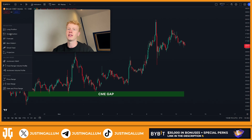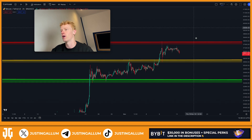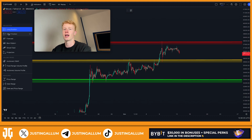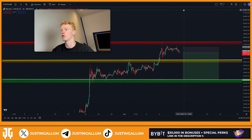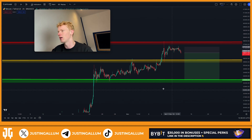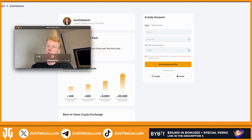And if you actually want to trade this, because it's actually quite easy to trade this, all you will need to do is literally go short right here, because Bitcoin is right now breaking out and the first area of support is right here. So what you can do is simply go for a short position just like this, and then you want to simply put your stop loss just above it right here, and potentially your target all the way here at $32,500, because we are really likely that now we are going to get into a small downtrend. We are already creating some lower lows, and that means that we are most likely going to retest the bottom side of this massive area right here, and it will also immediately fill up that CME gap, which is quite perfect.